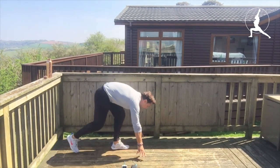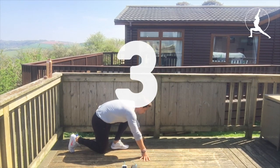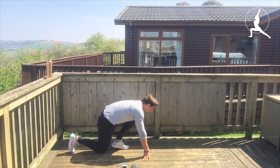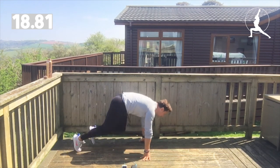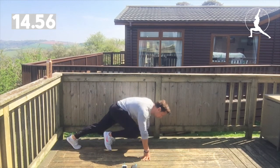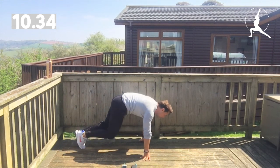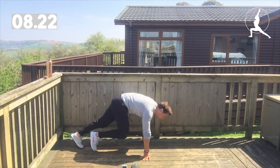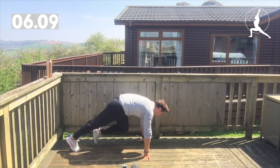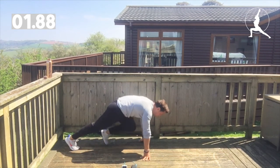Okay, good, mountain climbers. 5 seconds. Weight forward, let's go. Full extension, let's get those legs all the way out and draw the knees up to the hands. Okay, as far as you can go.